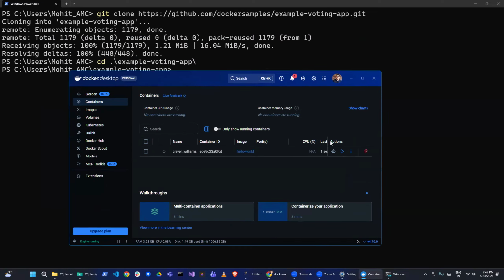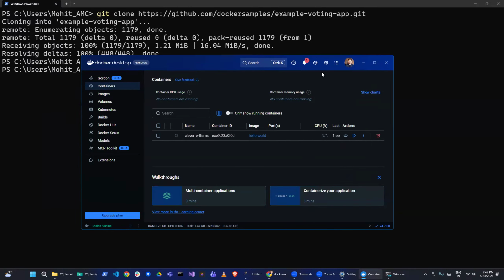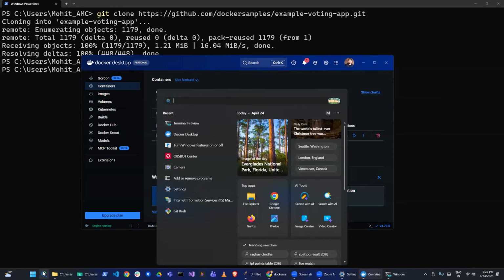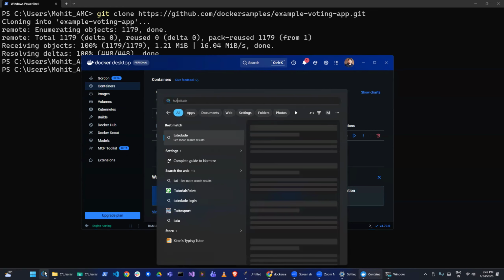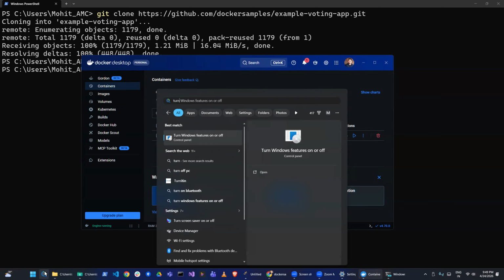If you have a Windows laptop with Pro Edition, you can also try Hyper-V. But if you don't have that, just turn on WSL, which is Windows Subsystem for Linux. You can turn it on through Turn Windows features on or off.